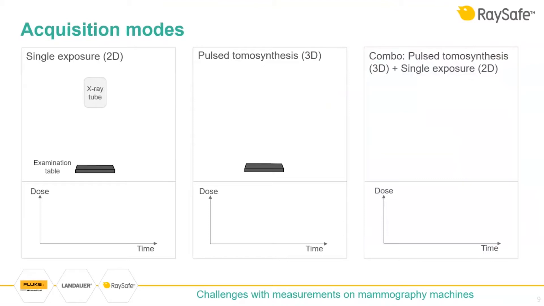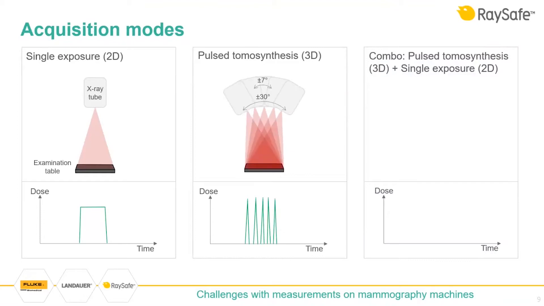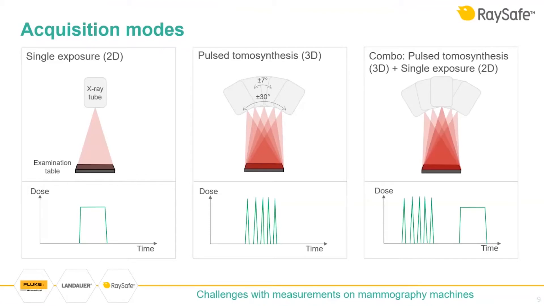Regarding acquisition modes: the typical standard mode is the 2D or two-dimensional exposure — a single exposure, one pulse, a flat image. Other examples include tomosynthesis, where you take a number of exposures at different angles to build up a 3D volume. This can be a small movement of plus/minus 7 degrees or a large movement of plus/minus 30 degrees. Some machines also combine acquisition modes, varying the filter material, changing the kV, and changing the pulse behavior within the same exposure.